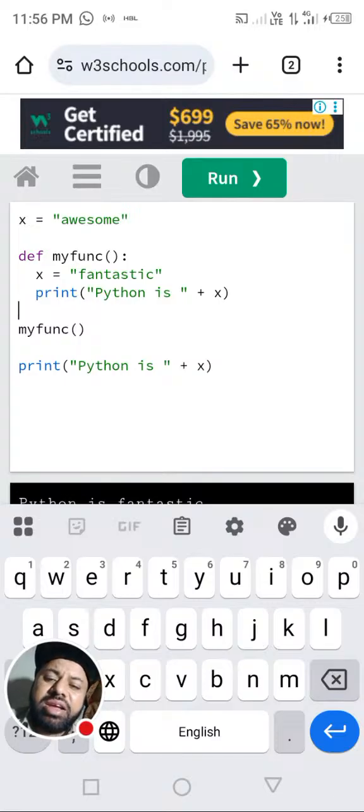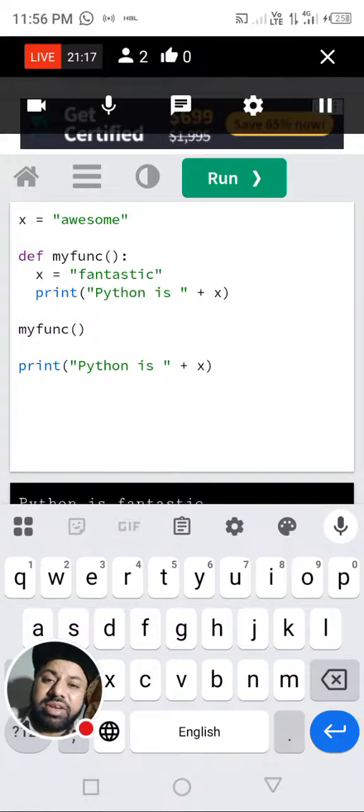When we print, it will first print Python is fantastic. It will not print Python is awesome, because this x is local, inside the function. That's why we call it a local variable.